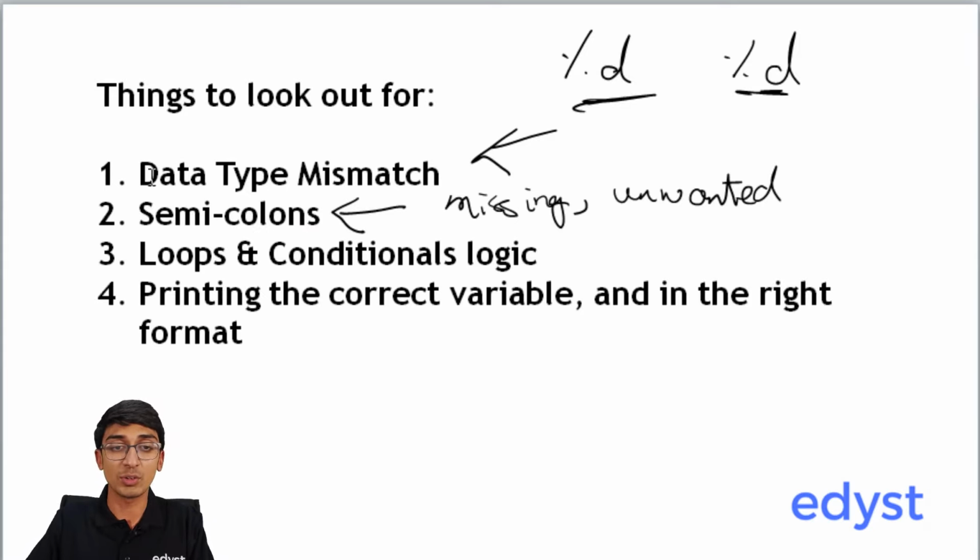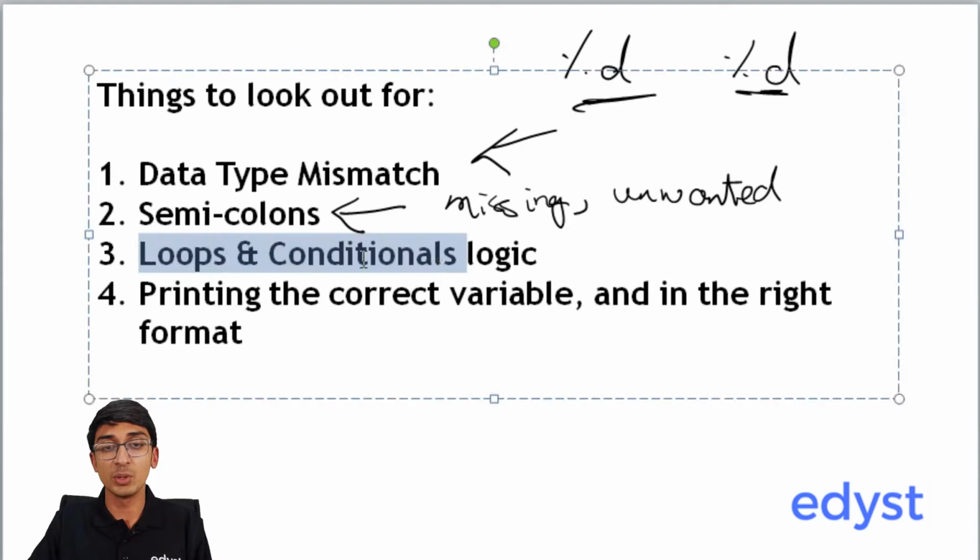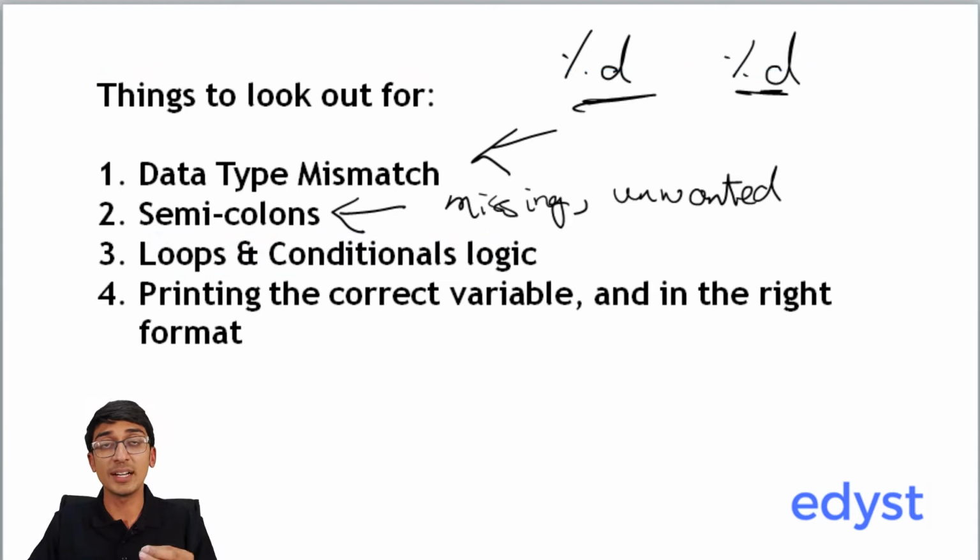So the first thing you have to look for is the data mismatch. That is, if you are having an integer, you want to have an integer. Second thing is the semicolons. The third thing that you want to look at is a more logical thing, and I'll explain this with a few examples. At this point, the major thing that you should be looking for is more and more rough work, and I'll show you how to do that. You should be writing pseudocode. You should try to do as much rough work on pen and paper as possible. Don't try to do things mentally.